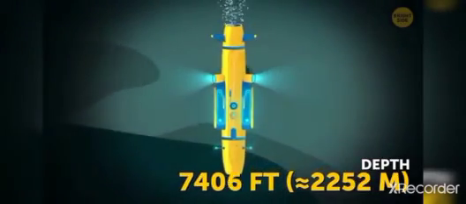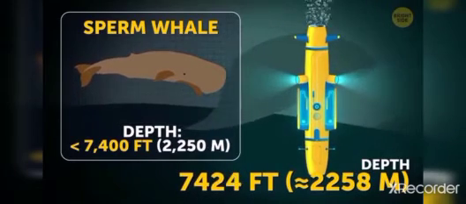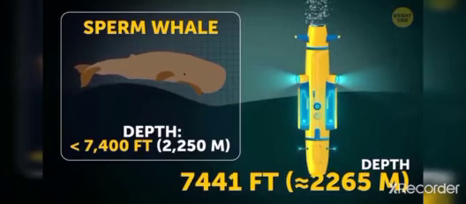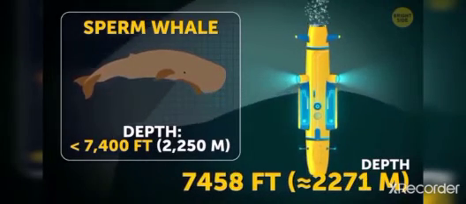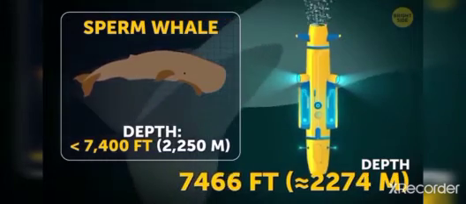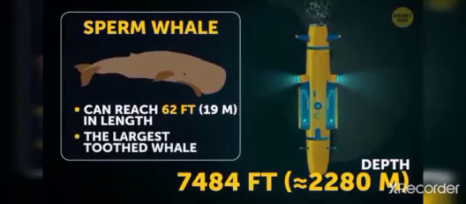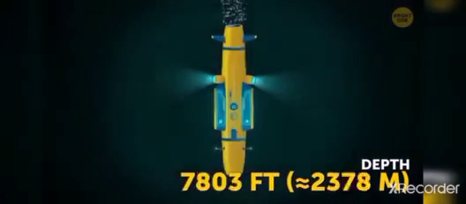At 7,400 feet, we'll be saying goodbye to sperm whales. This is the deepest point they can dive, and frankly, they have no real business at such a depth. Maybe they hunt the black dragonfish, of course, or it hunts them? Nah, the difference in size is too big. Sperm whales can reach 62 feet in length, which makes them the largest toothed whales in the world. Not many creatures can counter that.